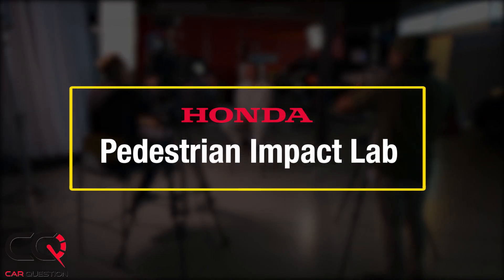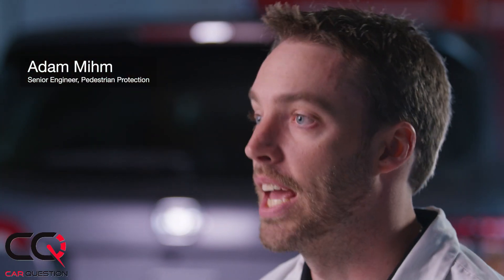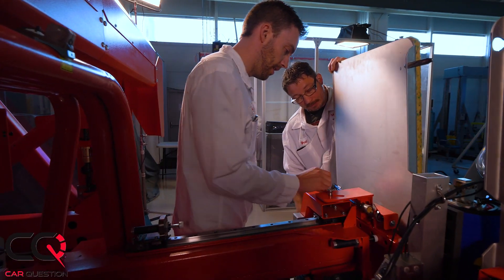I interviewed with both a body design group and a safety group, but I thought crash testing cars would be super exciting, and that was the direction I went. I went to school at Kettering University in Flint, Michigan. I studied mechanical engineering and have always had a passion for automotive engineering. I've always been into cars — what better place to end up than Honda?